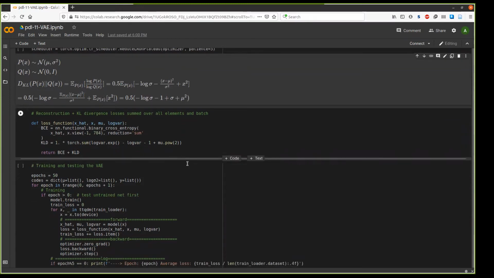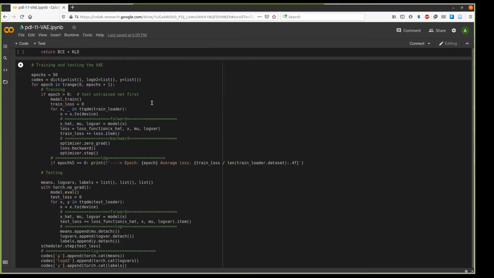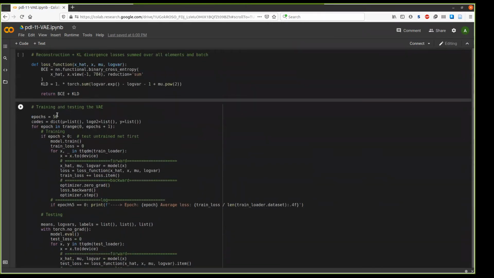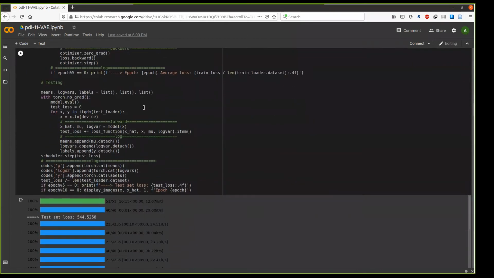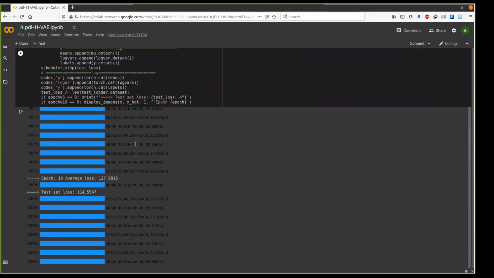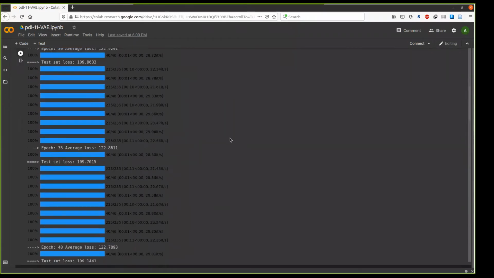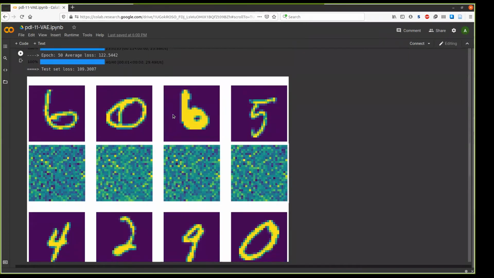All right. And here we have this training procedure, and I trained it for 50 epochs. So I guess we're not going to rerun it, at least for now, maybe after we view the results first. We can see how this training goes, and here are the outputs.